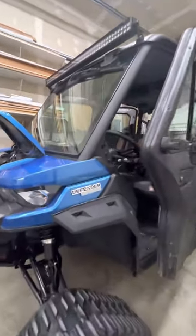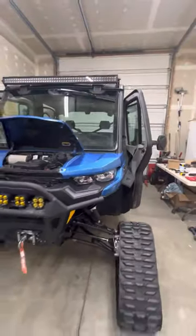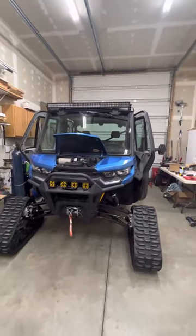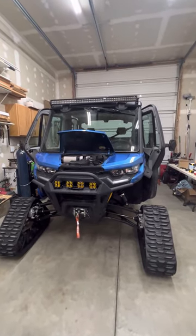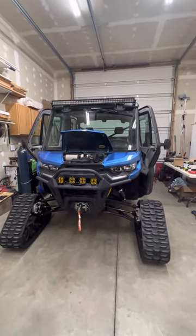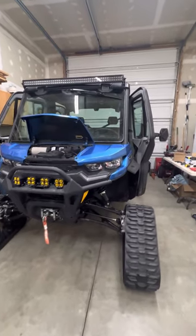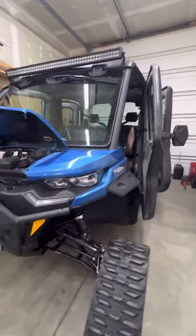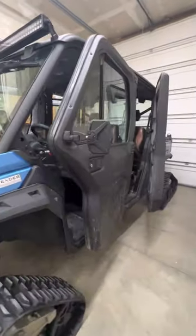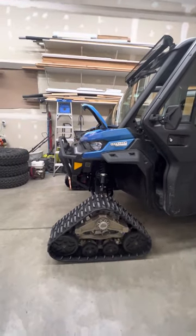This is the limited model. Check out my first video where I installed some 32-inch KM3s, forward A-arms, swapped the wire rope for synthetic, plus a couple other things. Just like in the first video, I didn't get a chance to record anything during the install, so this is just a walk-around of the things that I did.